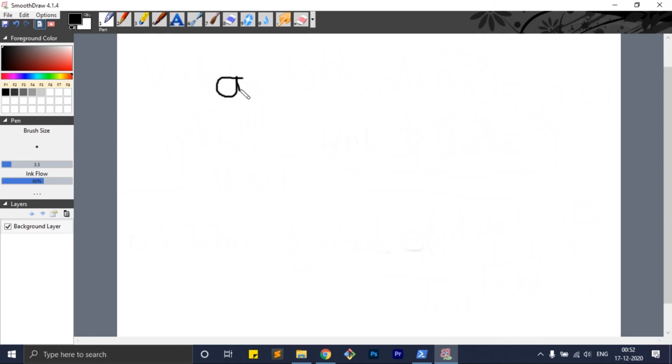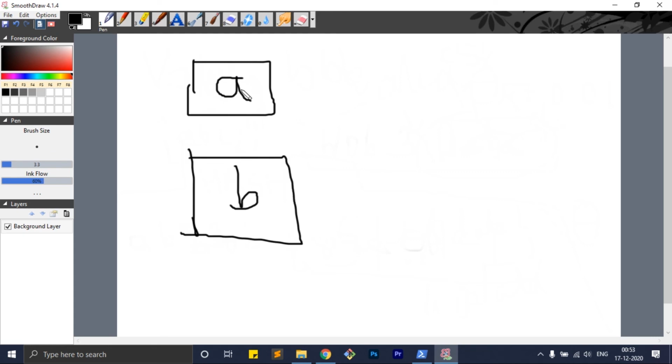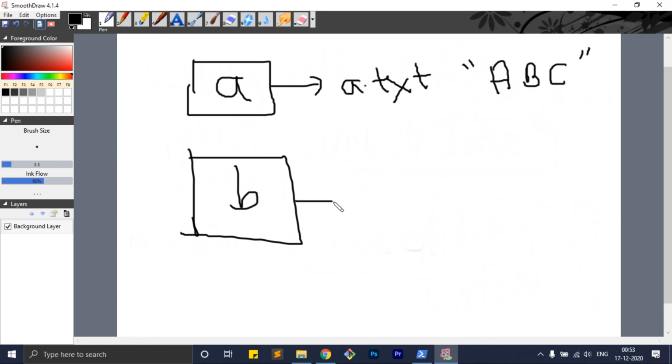So just assume I have a folder A and a folder B. In folder A I have a.txt, which has just abc in it, and in B I have another file b.txt. The content of this file is the same, again abc.